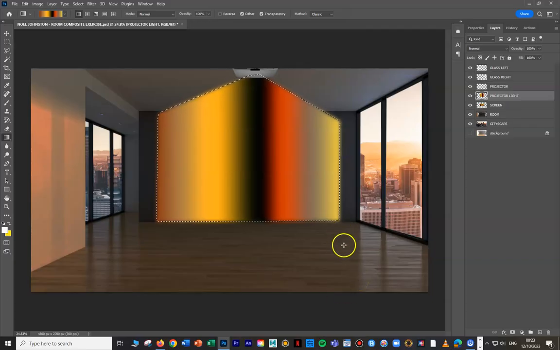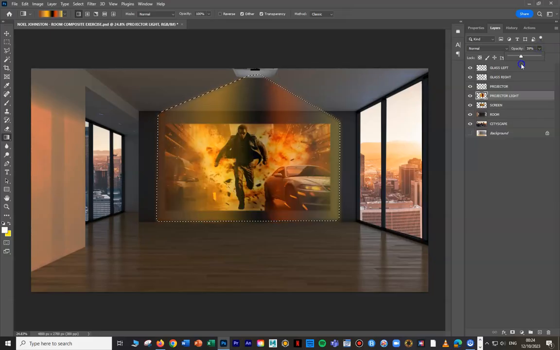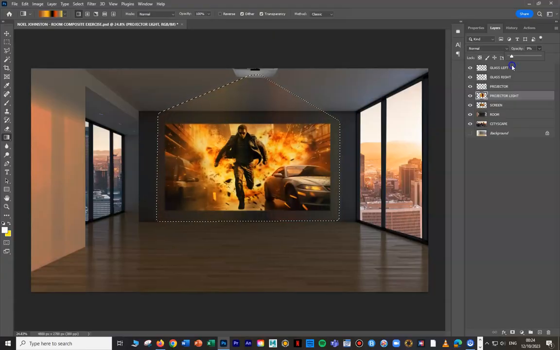Now it doesn't look great at the moment, but if I step down the opacity on it, you can see it kind of matches the colors that are actually going on the screen. It probably should be somewhere down around here, barely visible, but I can get a better effect if I leave it a bit more opaque just for the moment. And I just go select and deselect.